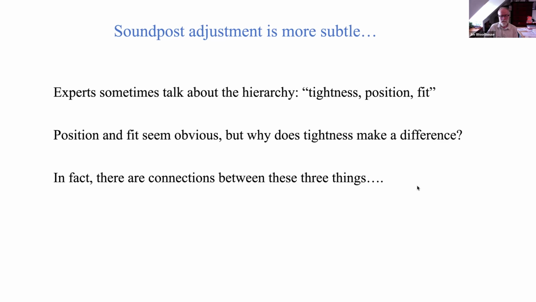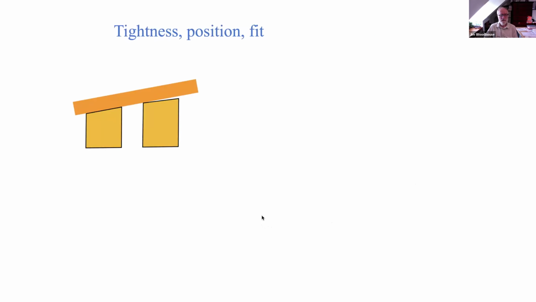What we'll see in a minute is that these things are not as different as you might think. There are connections between all three of those things. And I think that probably contains the real reason why tightness is important. So I think you can see what this is. Here's a schematic cross section. This slopey bit is sliced through the top, and here's the end of a soundpost, and it might be fitting snugly or it might be way out like this.